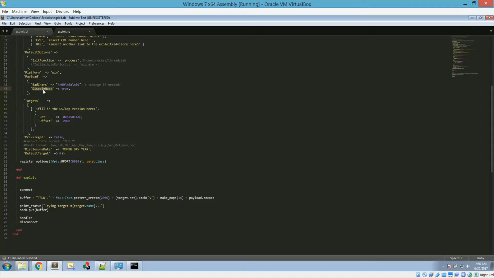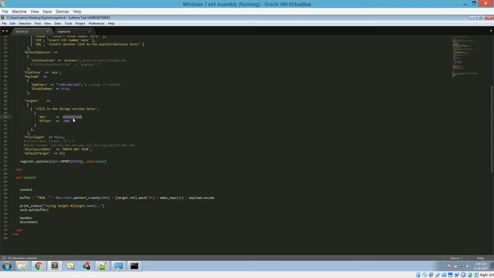The next is the NOPs. Of course, we want NOPs to be there because we do not know exactly where our stack is located, even though we jump to the first 4 bytes of the stack, which is the memory location. But it could be a little bit here and there. So we have NOPs over there, so that no operation happens for a while and then we jump to our shellcode.